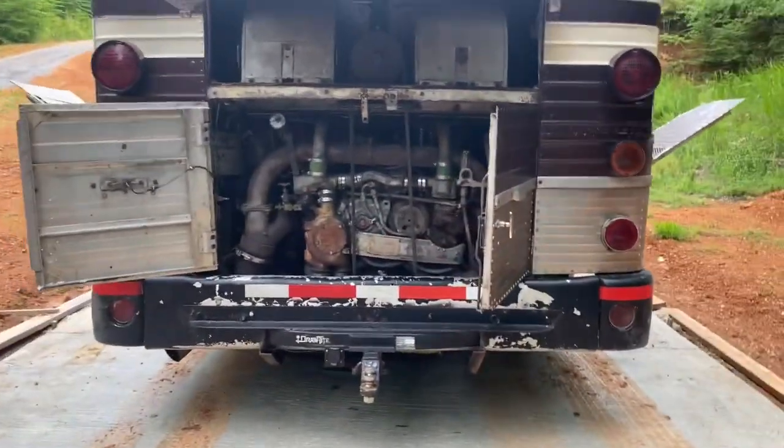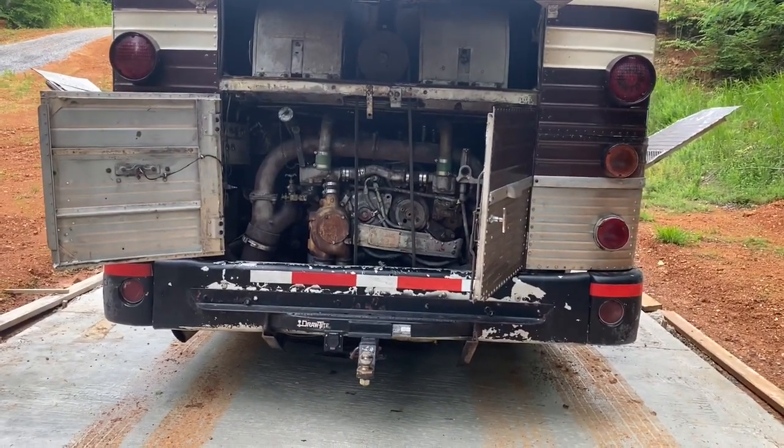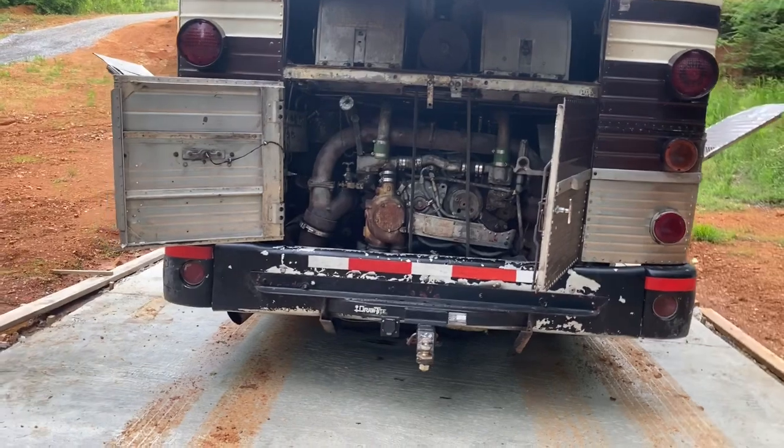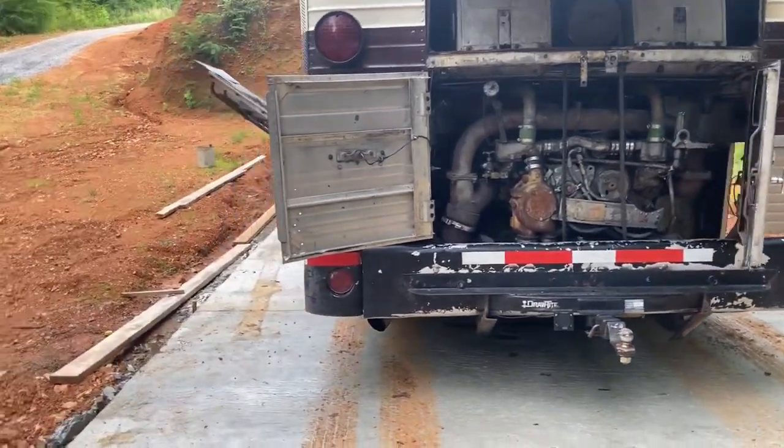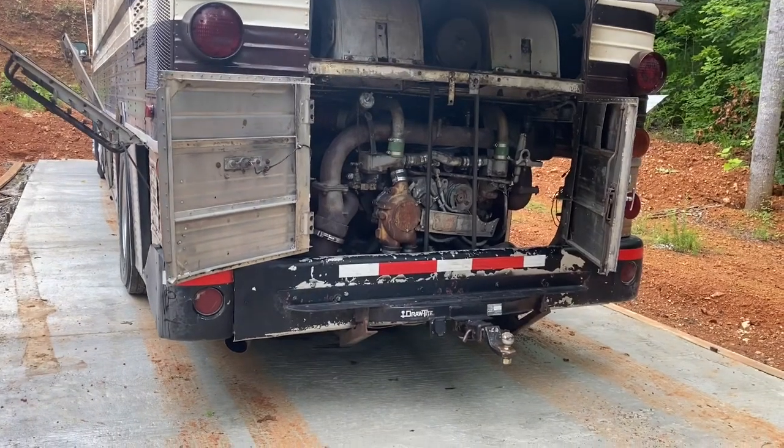We're gonna start it up here just so I can see what it does on a cold start. And then he's gonna rev it up a little bit to get the idle up on it so it'll build air quicker. This airbag over here has come down on the left rear a little bit overnight. It's a couple inches lower on this side.